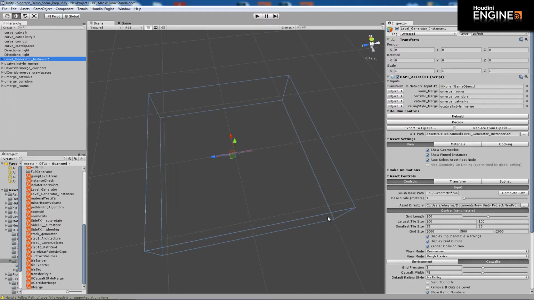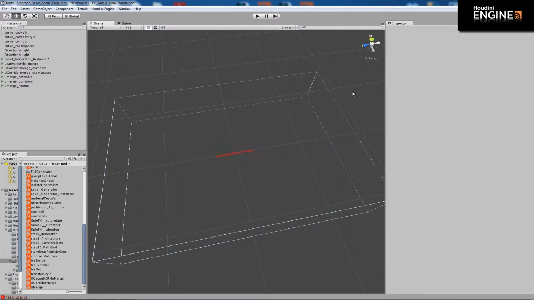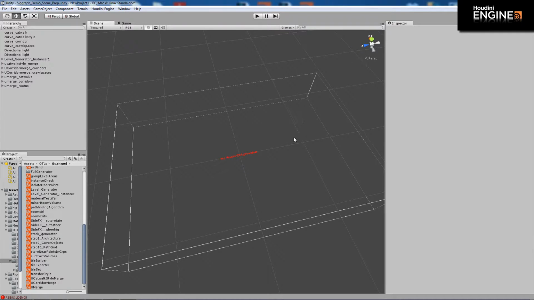It provides us an outer boundary box, and it tells us that it needs a room. The outer boundary box describes the outer boundaries of our level, so if we want to change it, we have to scale up the boundaries. Next up, we want to provide a room object.